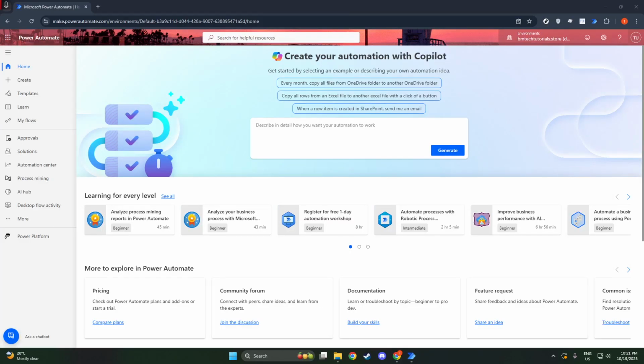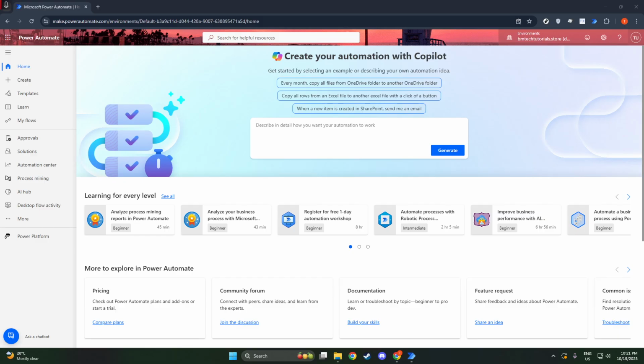In today's video, I'm going to teach you how to send recurring emails in Outlook with a simple 5-minute Power Automate setup. We'll break it down step by step, so by the end, you'll have your automated email ready to go without needing any complex coding skills.